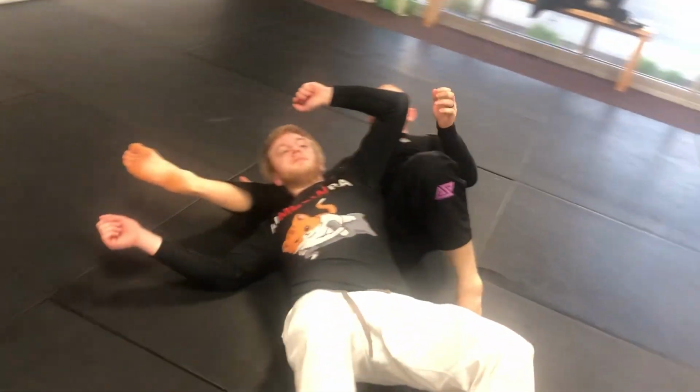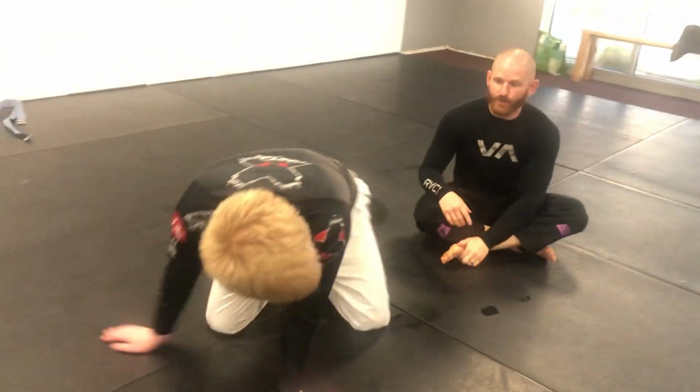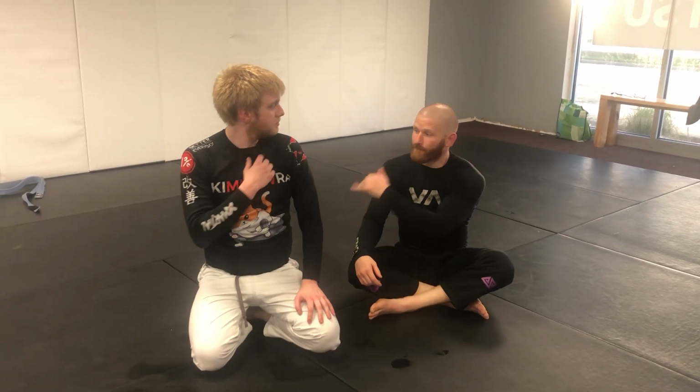Again, I've got a video of the rear triangle there, but one of my preferred submissions from the back is that rear triangle because it is so hard to defend when someone's behind you and choking you with the leg. So final stage of the grip fighting for the straight jacket there, getting the full direct straight jacket.